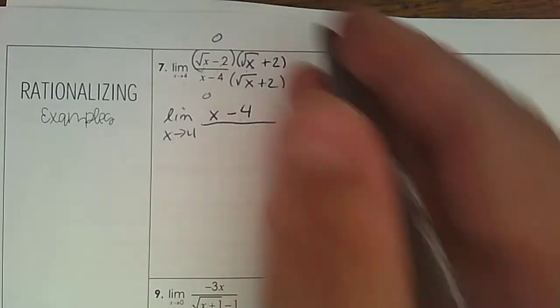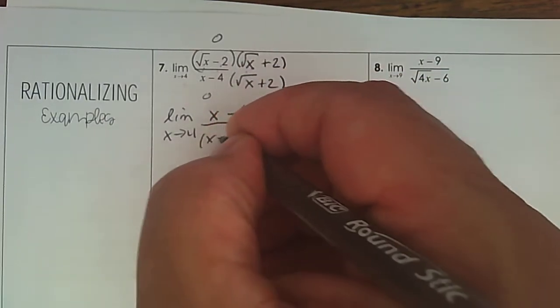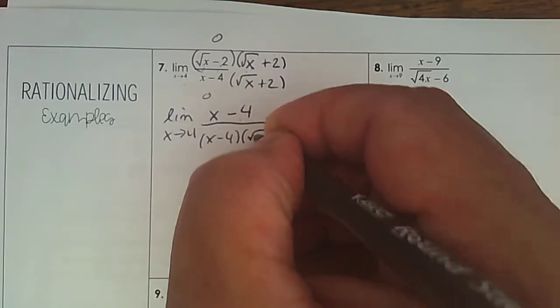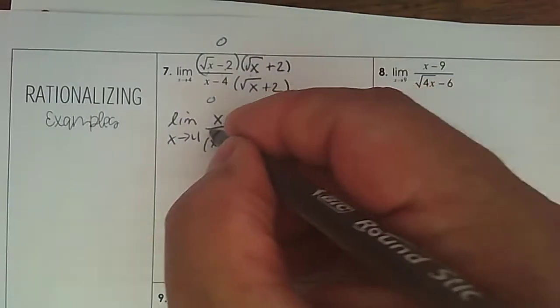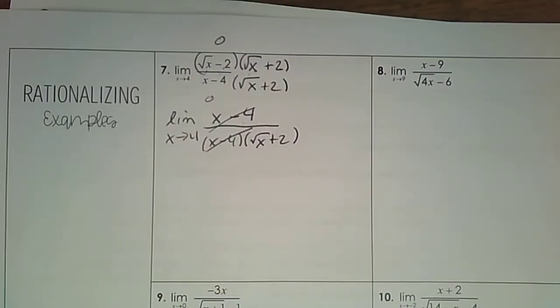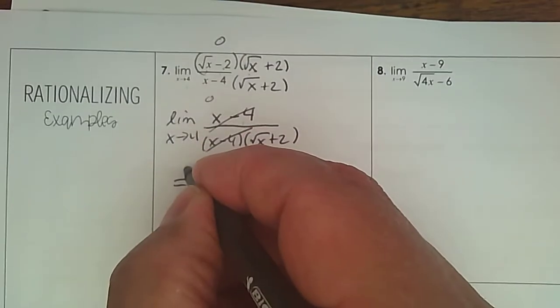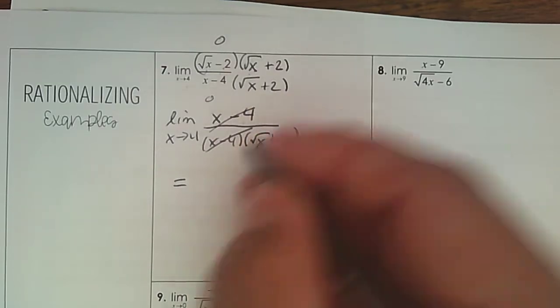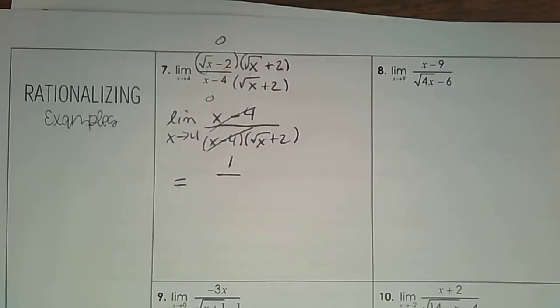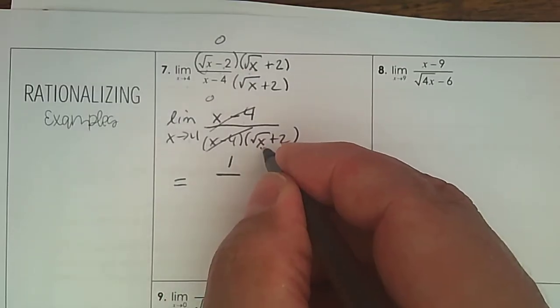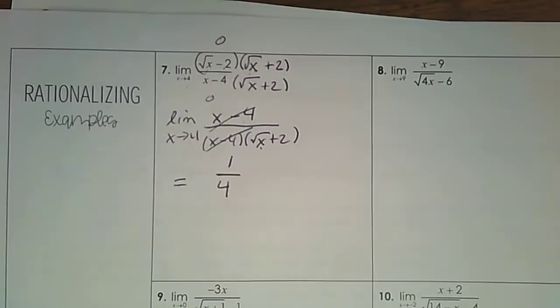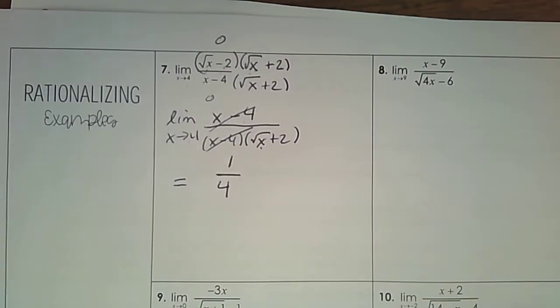Done. The denominator, I don't even want to multiply it out because I want to keep it this way to be able to simplify it. So I'm just going to keep it that way. Notice x subtract 4 divides out. Now when I plug in 4, I get my answer. So when you divide out, what's left in the numerator is 1. And then here in the denominator, what's left is the square root of 4, 2 plus 2, and that answers a quarter. So let's try that technique again.